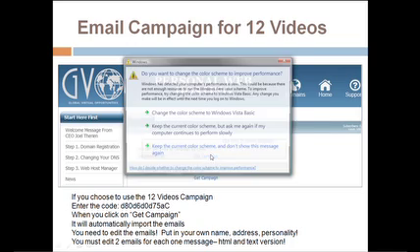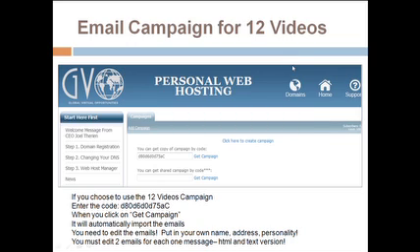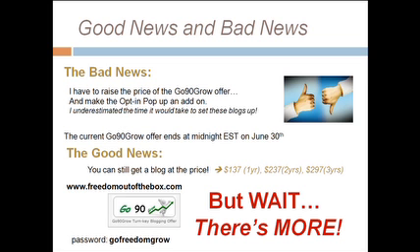All of a sudden, you're going to have 12 emails in your own back office that you can edit to have your own name and info in them, and to send out to people when they sign up for your blog. They're already set up to go out every 1 or 2 days. You can adjust that however you want. It's all customizable. The only thing I want to remind you of is you have to edit 2 emails for each message. There's an HTML version and a text version. Just scroll down the page and make sure you edit them in both, and you're good to go.